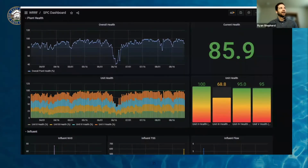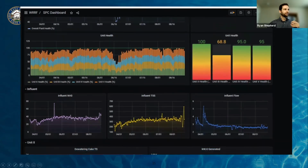So with all of that, this was the final product. And we already shared a little bit. Patrick talked about how we start at the high level with our overall score, and then we start to drill down. So I'm going to play this short video, and you're going to see how we start with the high, then we have the individual unit processes, and then we have individual trend lines with those SPC charts. Let's see, there we go.